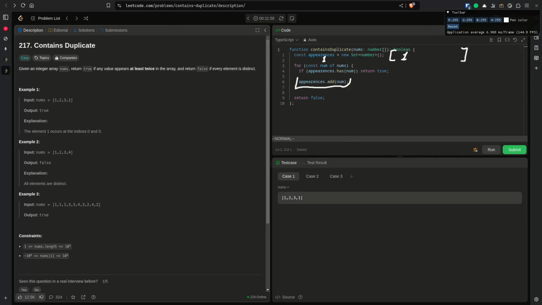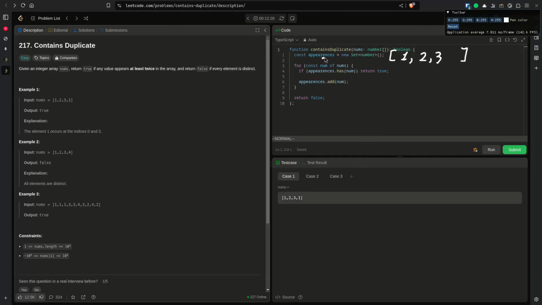After that, num now will be 2. It doesn't exist either in our set, so we'll add it again as a horrible 2. Now num will be 3, doesn't exist either, as you can see, so we'll add it.